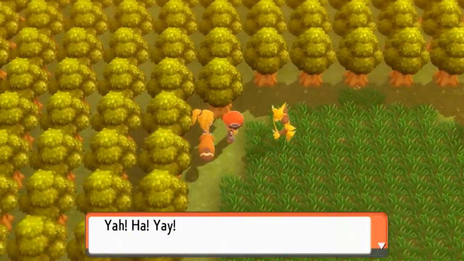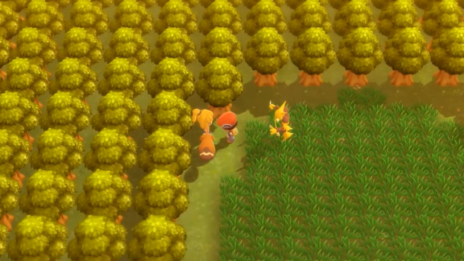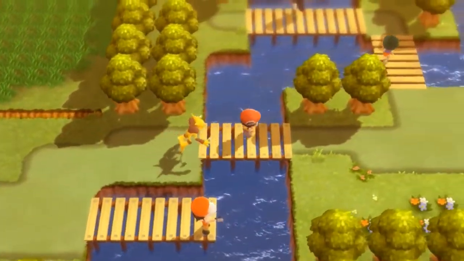And what is this person doing here? "Hey, yeah, yay! I'm training for a super contest show with my Bibarel here." Bibarel. Pretty cool Pokemon. Alright, let's move on.